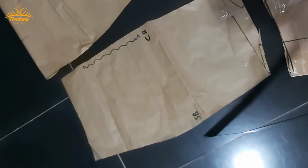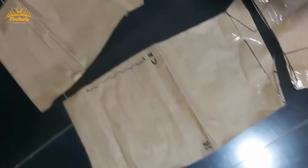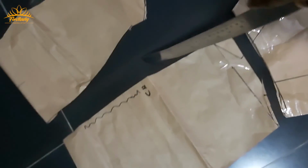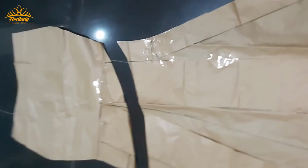The same thing goes to the back. Make sure you add 1 inch to the flay, but to the top part here you can add 1.5 inches because you're going to put lining on the first half of this skirt. And then the back side here, remember this side is where you're going to add your zip. Make sure you put 1.5 inches to add your zip, and then on the bottom side you can add half inch to join this, because you're going to join this and this together. On this side too, do the same thing. So that is it. It's as simple as that. And add your band. Remember to take in your dart, and then you add your band. So your asymmetric new length skirt is ready.